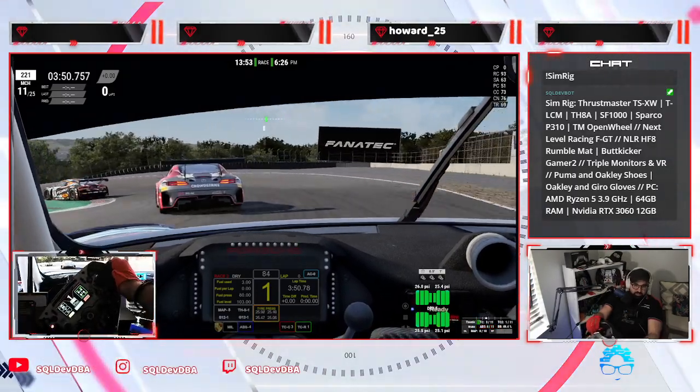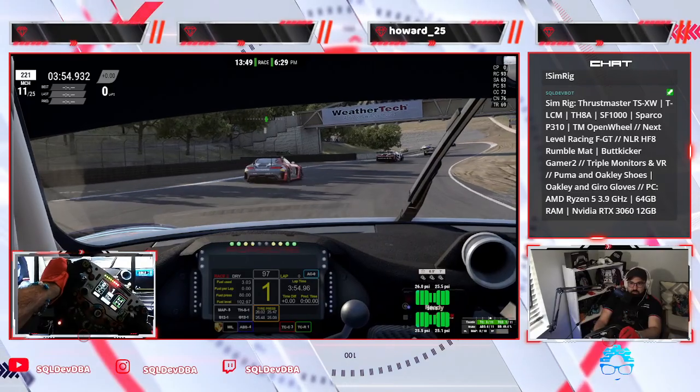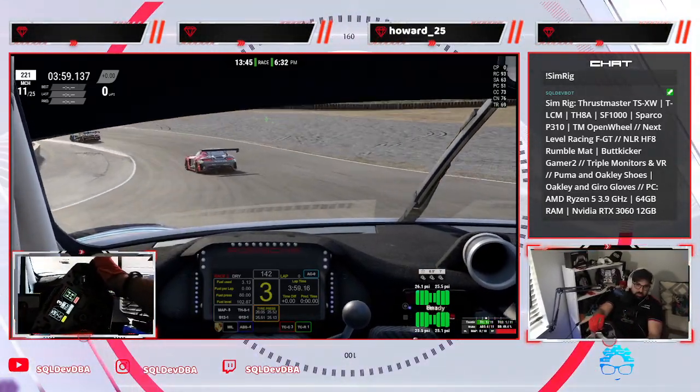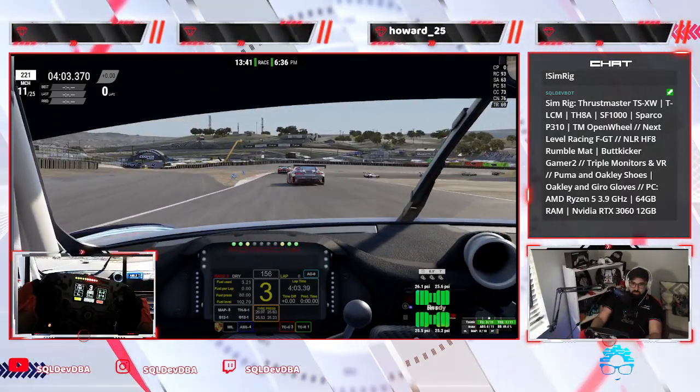The track temperature is falling another lap. It's now 30 Celsius. Ooh.